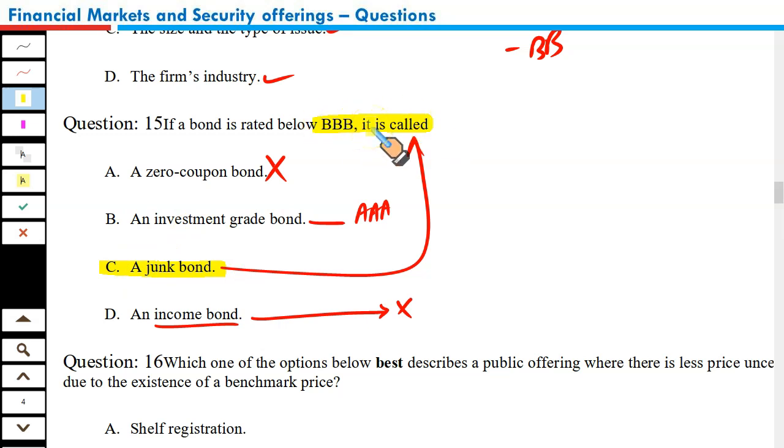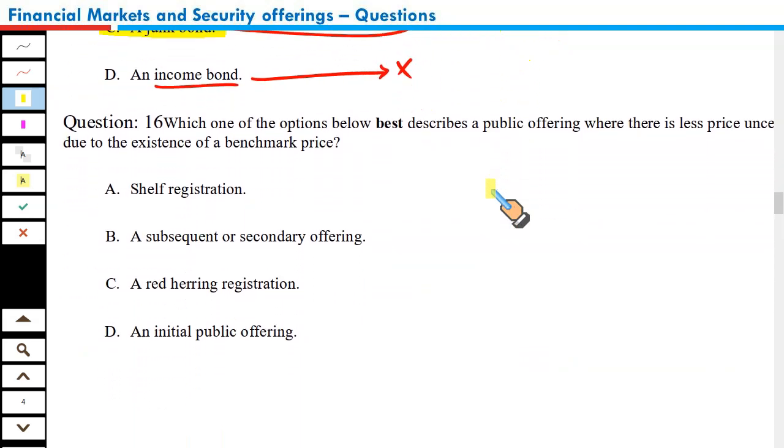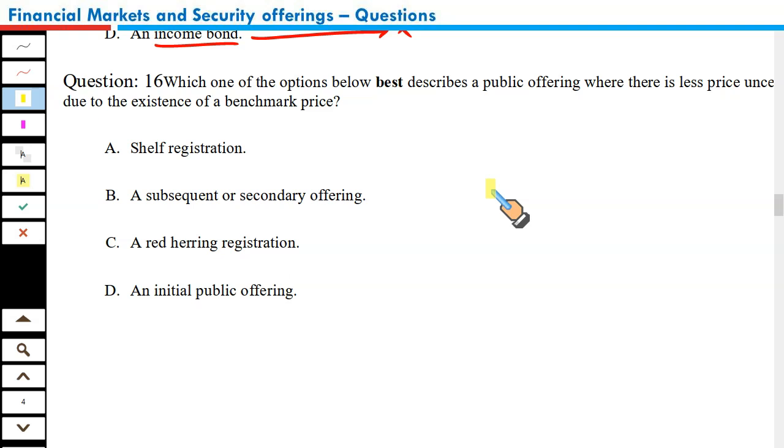It is unlikely that you will be asked about specific bond ratings, like what BBB represents or what AAA represents. It's just that the question Gleim has added makes a point to help you understand the impact of ratings. Otherwise, we are not required to go for the specific ratings. The three rating agencies have different rating criteria and different labels that they use for grading the bonds, so that would be quite complex. That's why IMA doesn't expect you to know the exact rating symbols that are used.